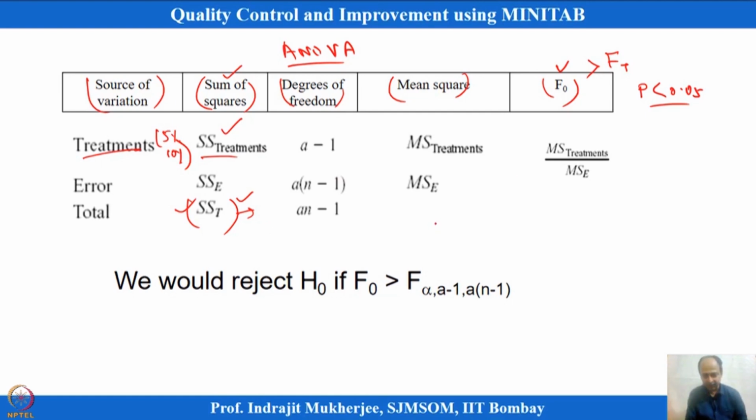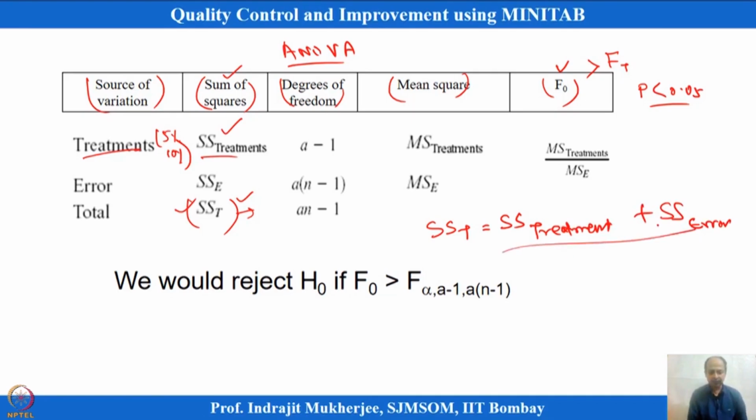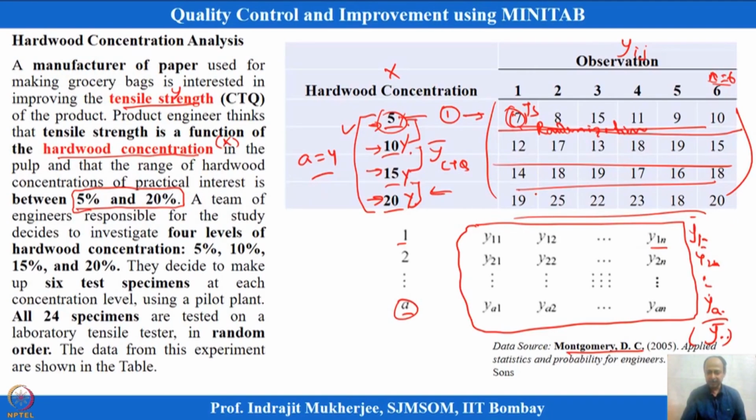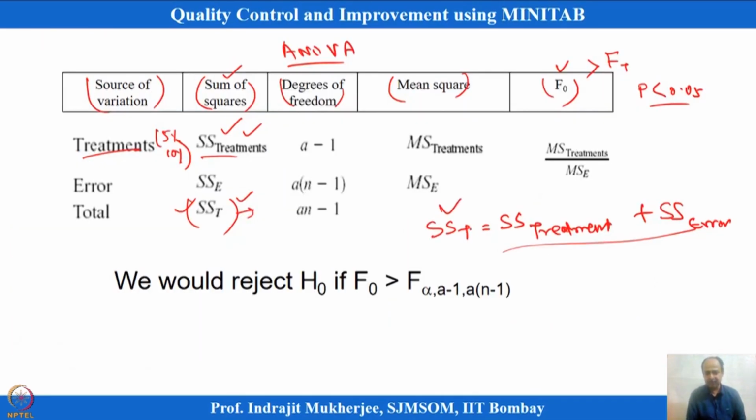So, that is the condition: SST will be SS treatment plus some error, SS error. Fisher has given the way to calculate these, and the SST formula is given from the data set generated here. From this matrix we can generate the values of SST and SS treatment, and SS error can be calculated as SS total minus SS treatment. That is the formulation we can consider, and degrees of freedom will be reported also. Degrees of freedom means the number of treatments considered here.